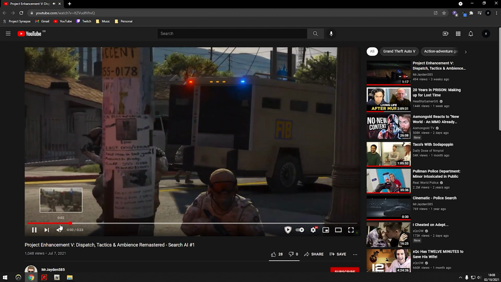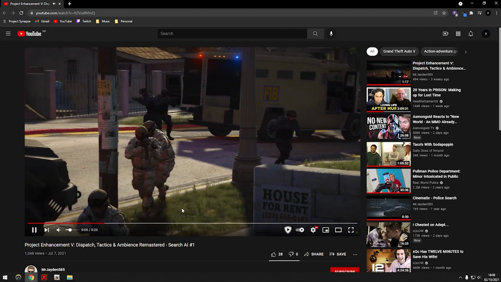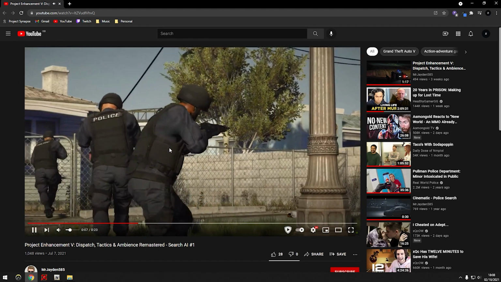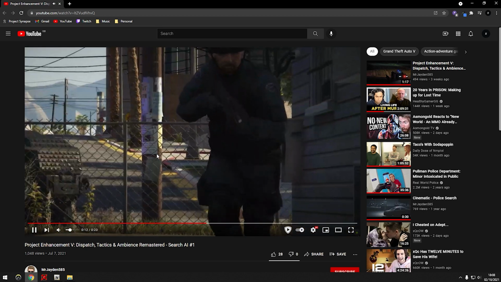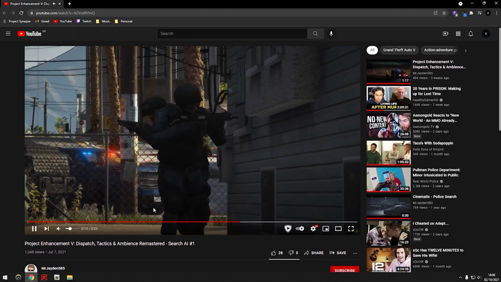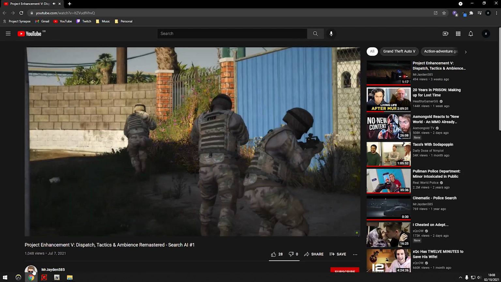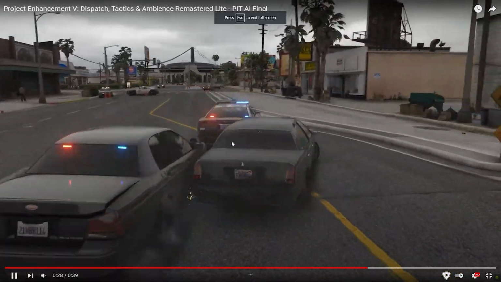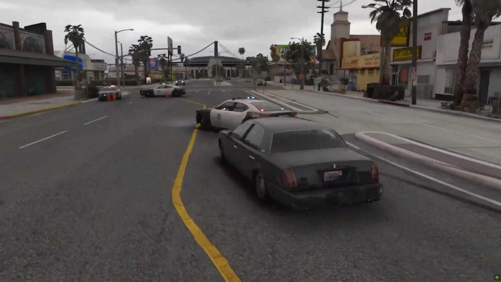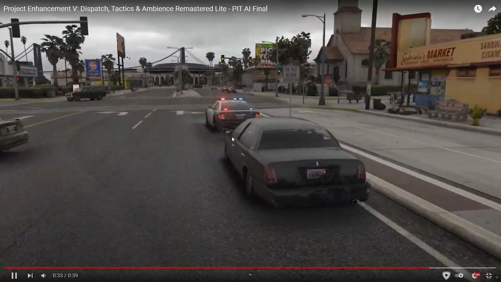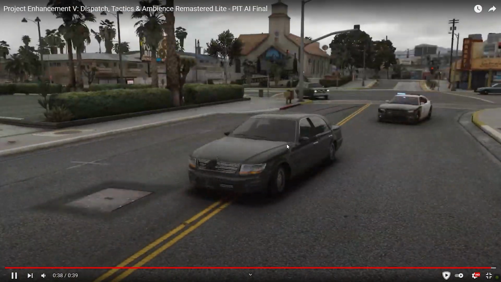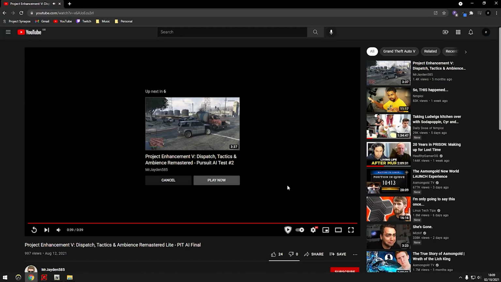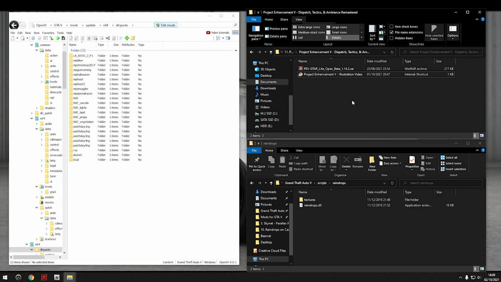So as you can see, they got out of the SWAT van, and like real SWAT would be doing, one's got their back to the other and they're looking out for each other. They also have a pit maneuver system, which I'll show you quickly. So as you can see, he's being boxed in. They will also pit normally, you know, when they hit the back of the car. And as you can see, that police car is keeping in front of the suspect's vehicle to keep him slowed down. So it's a great modification to add if you want to improve your wanted system. If you don't, just skip past it.